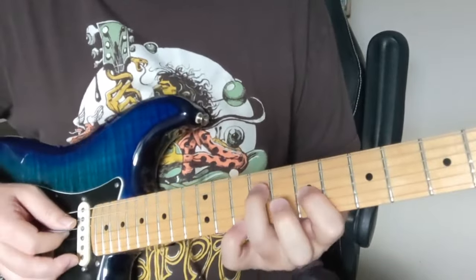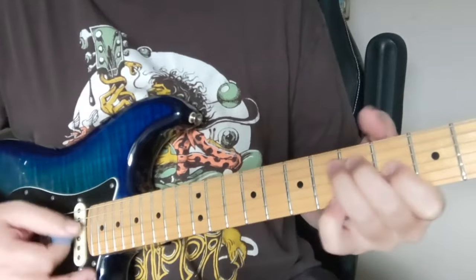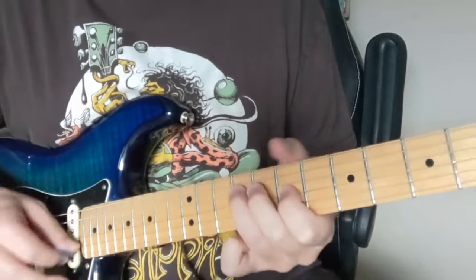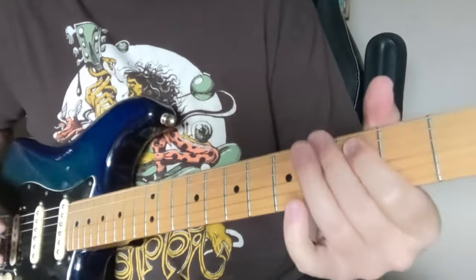So that's 9 and 7 here to the 5 and 4, same strings. To the 4 and 2. So I got one more riff for you.